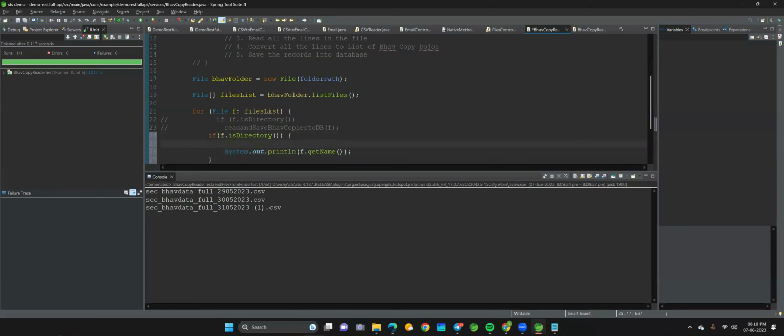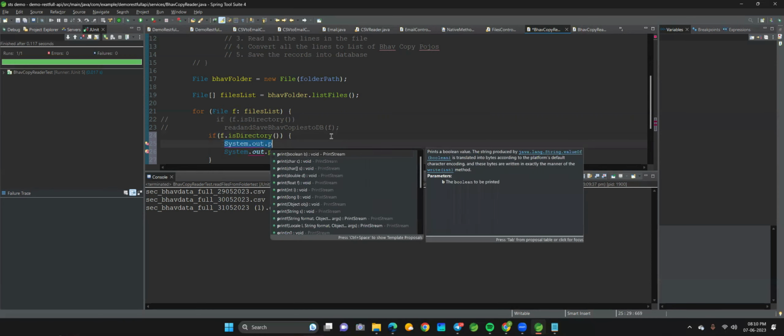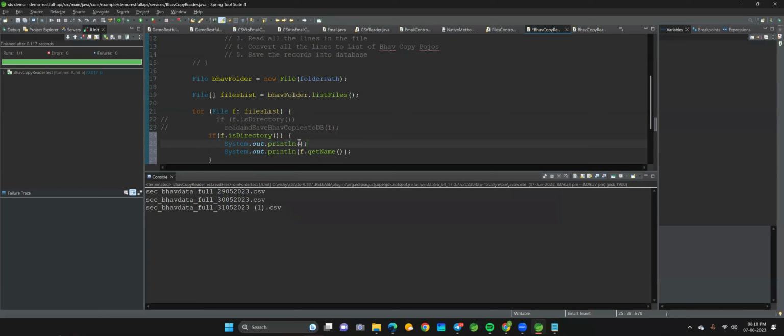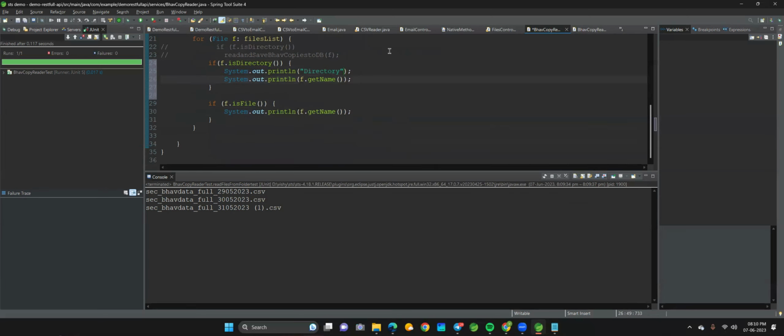Let's say system dot out dot println, it is a directory. So there is one directory and three files. I'll just run the test case.